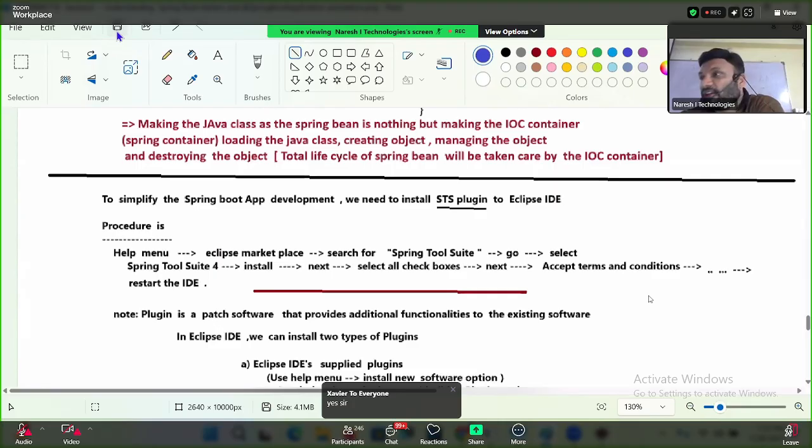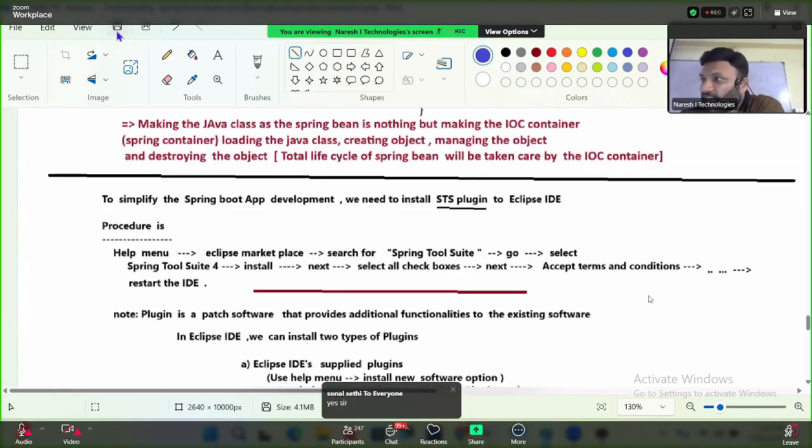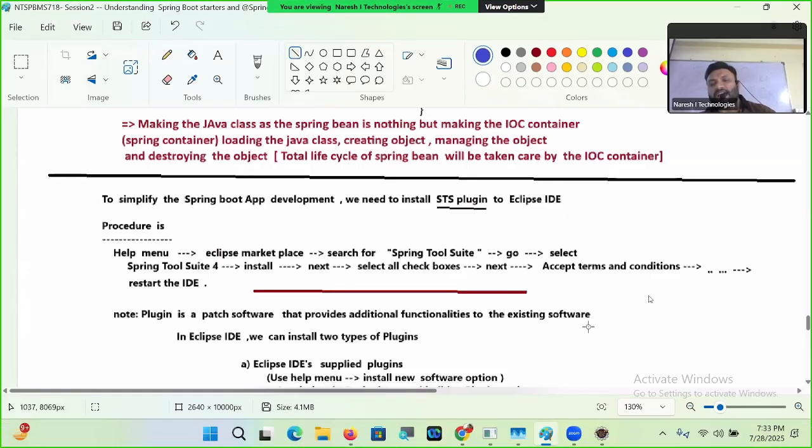Take a normal TV: I want to make it a smart TV so that I can watch Netflix, so you attach a Fire Stick. It's a patch device that makes a normal TV a smart TV. Similarly, to use STS features in Eclipse, you have to add an extra plugin, the STS plugin. A plugin is patch software that provides additional functionality to the existing software.